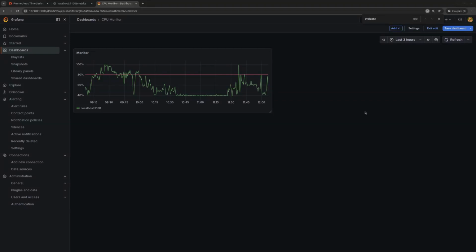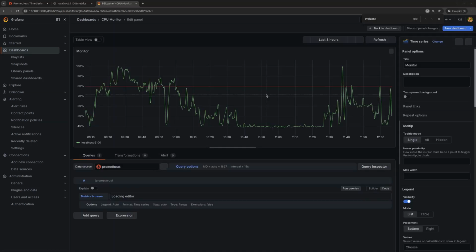In this tutorial, I'm going to show you how you can use Prometheus, Grafana, and Node Exporter to monitor CPU usage. We are going to make it very simple. I already have most of the things that we need to be able to do this. So this is actually what we are going to monitor, but let me show you the setup that I've got.